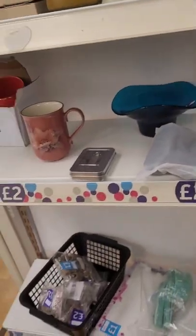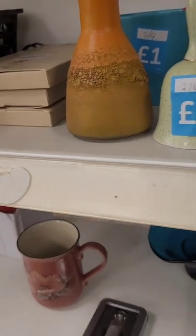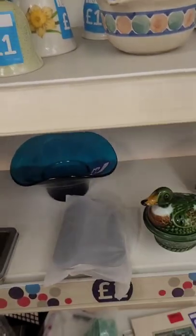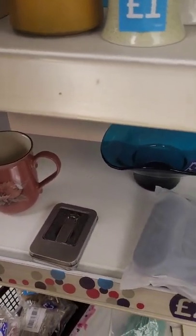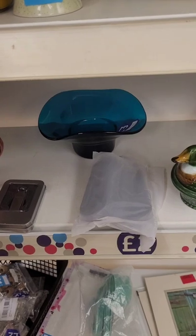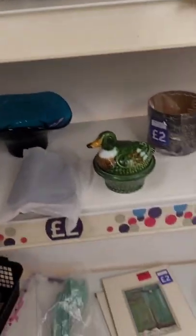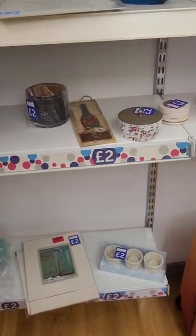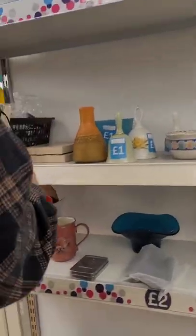So yeah, I'm actually just speaking to my husband about the duck. And then I spot another vase I just quickly want to check underneath, but there was no mark underneath. I just liked the glaze. So I didn't check that blue glass bowl properly, the one there. It's funny when you look back on the video, you realise what you didn't pick up, just to check over.